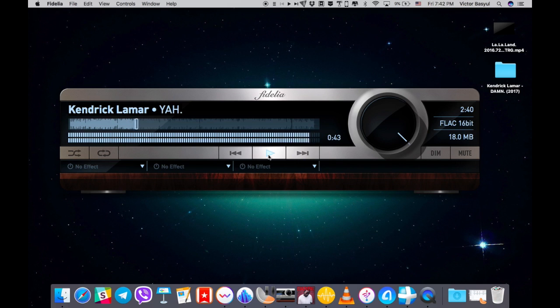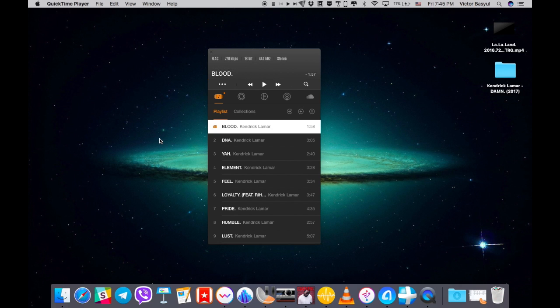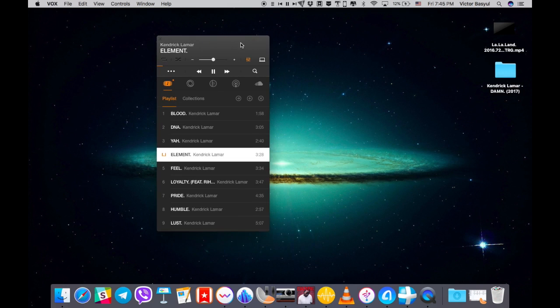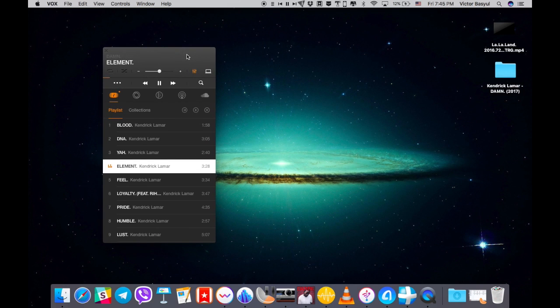But one thing you won't forget is its huge interface. I'm not kidding. And the next one is Vox. This one is totally different from the previous two because it has a very slick interface. It kind of reminds me of the good old days of Winamp when it just got released. What's different with this one? It's small. That's the first thing you notice when you look at it.